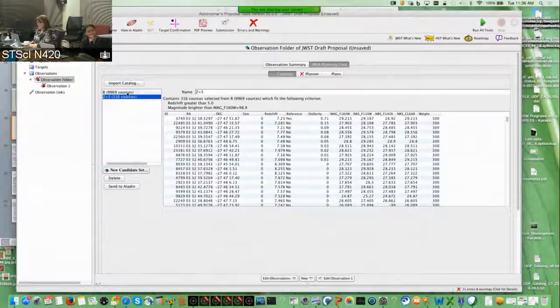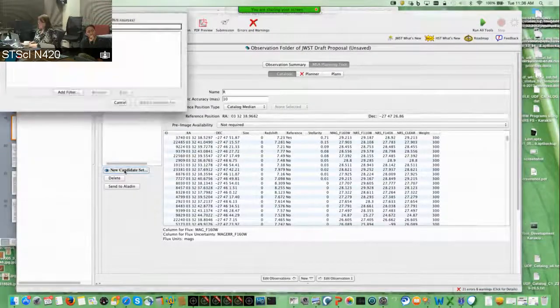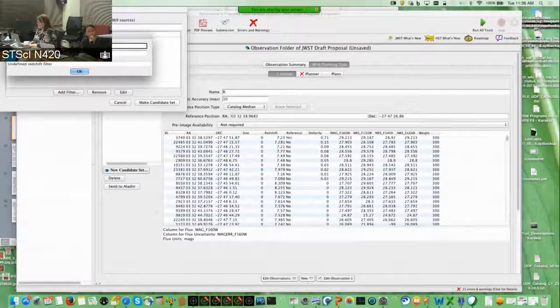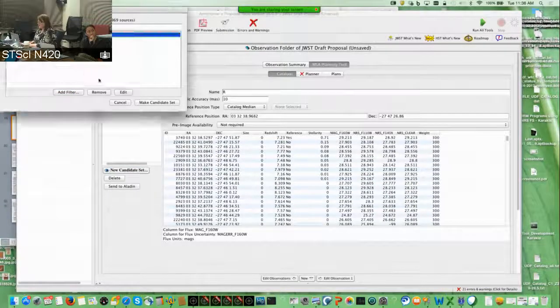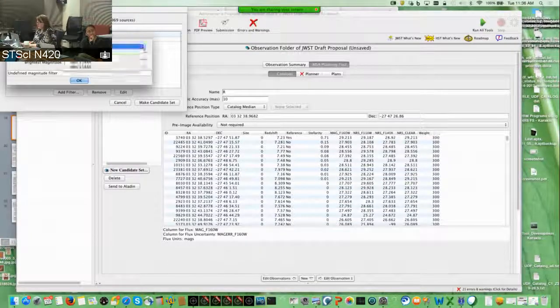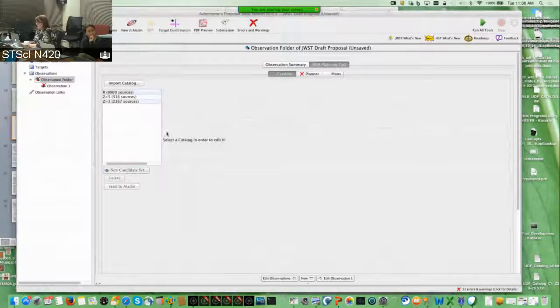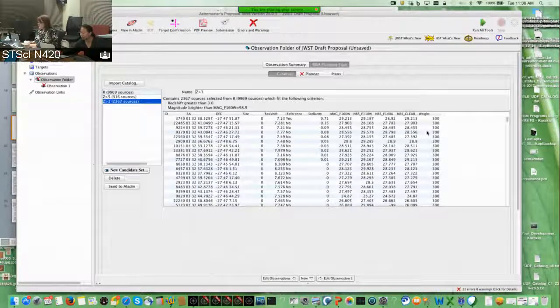Okay, so now I want to go back to the parent catalog and derive a new candidate set. It's going to be for my fillers, and I'm going to choose redshifts greater than 3 for that. I'm going to do the very same thing, redshifts with a minimum redshift of 3. Click OK, and I want to do the magnitude filtering as well. Okay, so now I have a primary and a filler candidate set, and you can see the numbers of sources in each. I click on the candidate set, you can see that it includes a lot of the primaries as well, as you might expect.